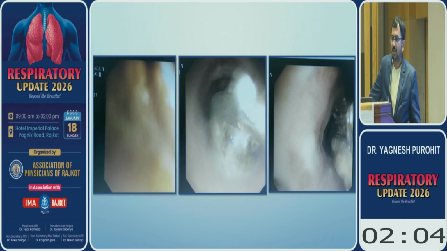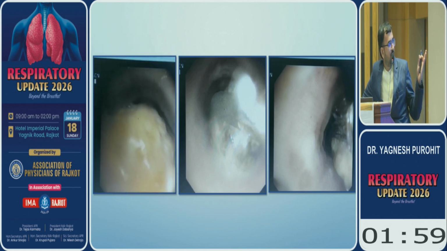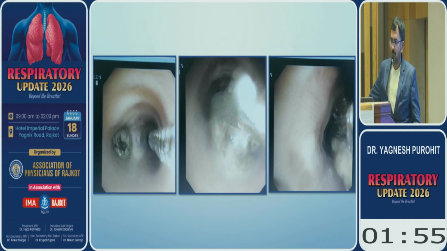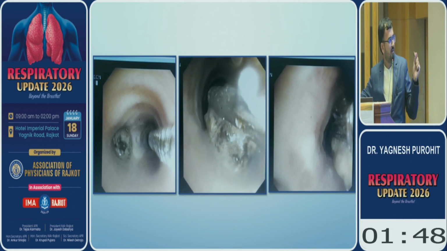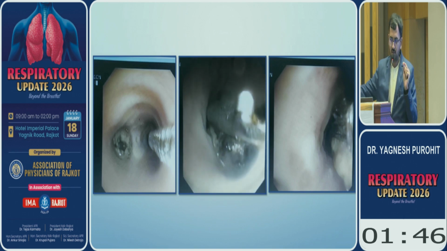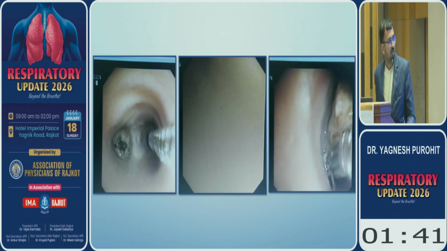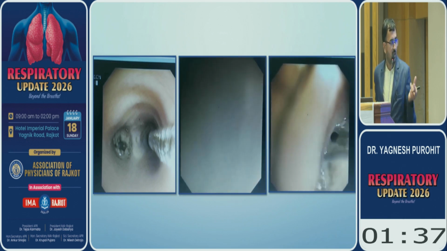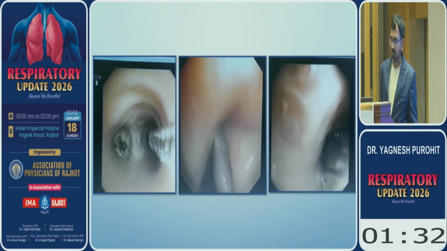It was there since 8 months. It was moving from the right main bronchus to the trachea to the left main bronchus freely during these months. We tried to remove it initially using the rat tooth forceps, but whenever it reached the narrowest part at the vocal cords, it was slipping again and again. So then finally it was grasped with this Dormia basket. I grasped it completely and fixed it, and then removed it with the Dormia basket.